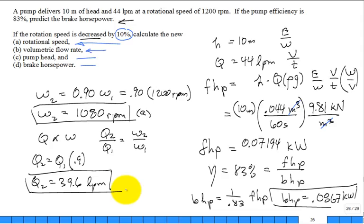Okay, that was easy. How about the pump head? Well, let's do that. The head is proportional to the rotational speed squared. And so the new head, I'm going to have to scroll down, sorry. I don't know how to fit this. So the new head is the old head times the new rotational speed over old rotational speed, squared. So it's 0.9 squared. Instead of 90%, it's 81% of the head, which was 10 meters.